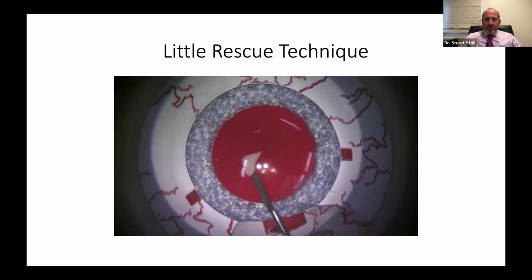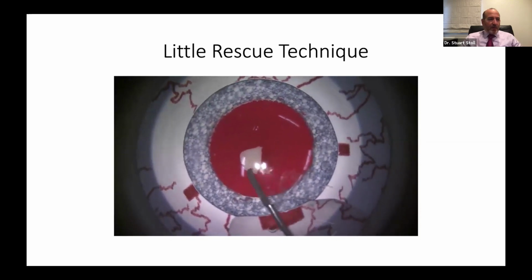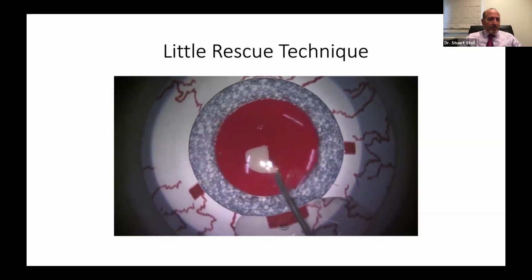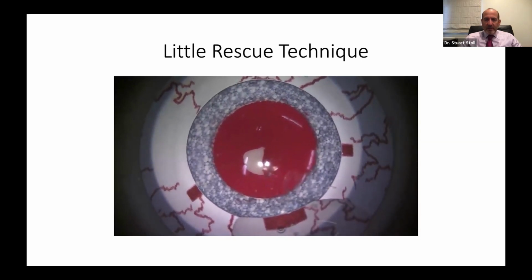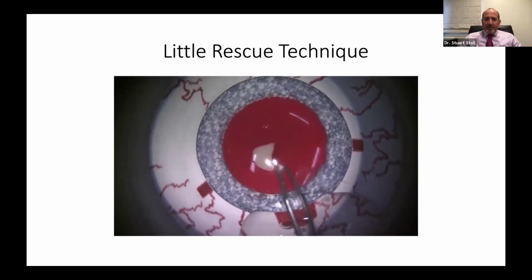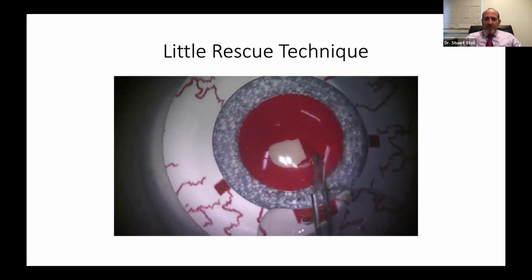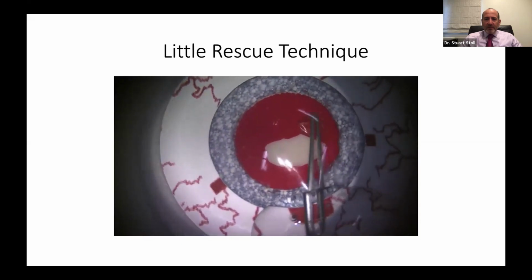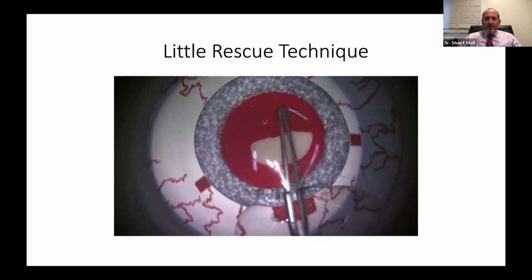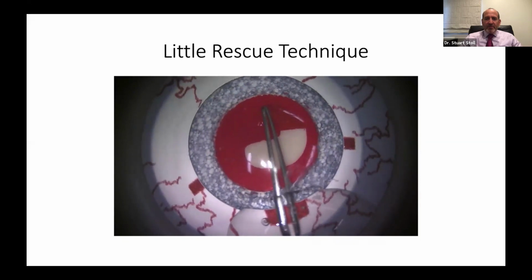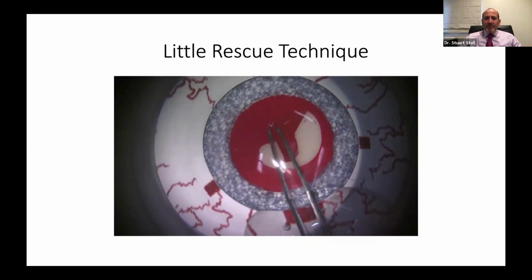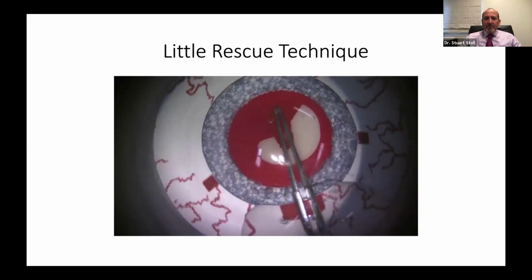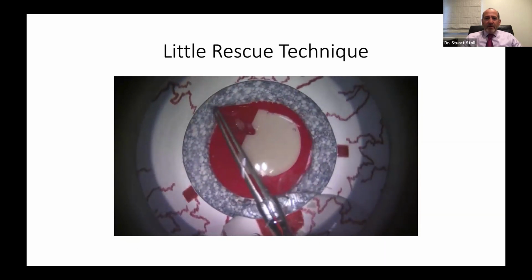So here we're opening up the capsule, and maybe we've got a small tear here. We're gonna open up the capsule. Let's grab with forceps and watch the tips of the forceps. They're going around. And maybe there's some loss of viscoelastic, maybe there's some posterior pressure. Things seem to be going okay so far. We're gonna regrasp, we're gonna reposition the capsule, and then look at where those tips are going.